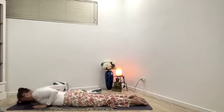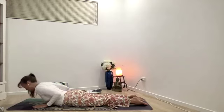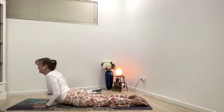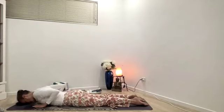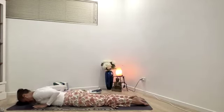Inhale, Cobra 2 lift. Lift the head and the heart. Then lift a little bit higher. And then lengthening from the base up through the crown of the head. Exhale, lower. Only lift as far as you can. There's not meant to be any pain. Just a little bit of a stretch.